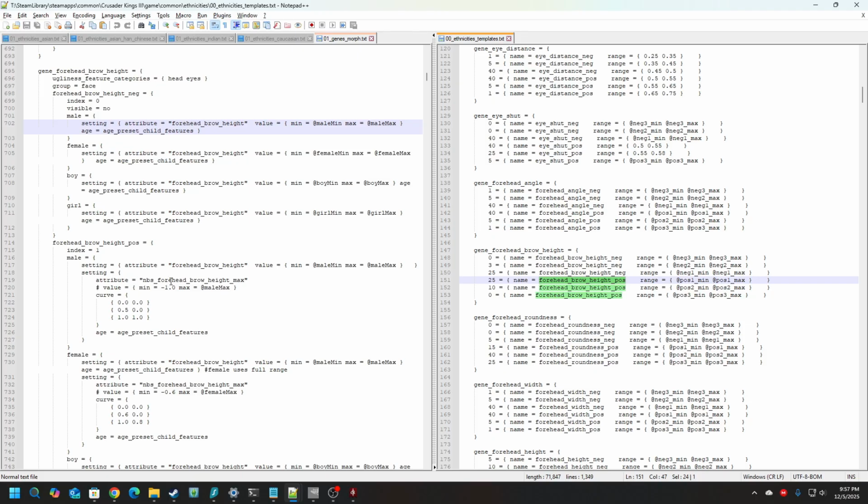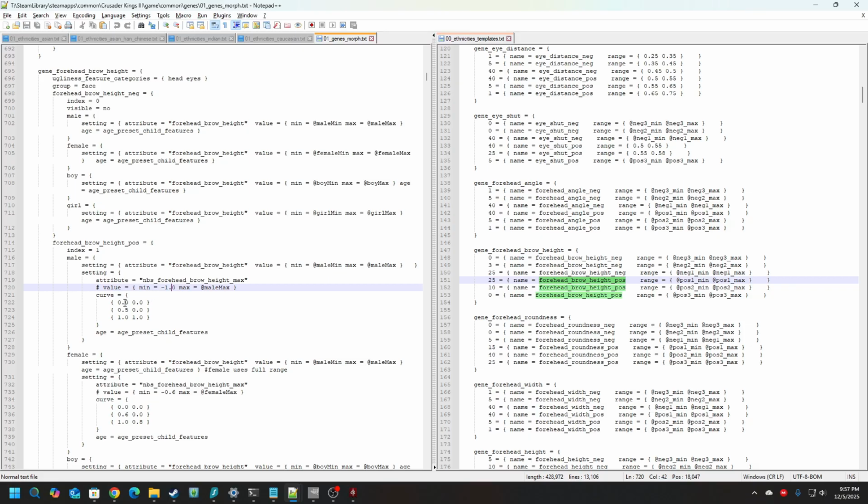But there's a second attribute, the NBS forehead brow height max, and again that uses the same gene value that the character has. But essentially it's like a secondary bone in there affecting the character model, and that acts a bit differently. Rather than the minimum being the standard negative 0.5, the minimum is negative 1, and then it goes up to the 0.5.